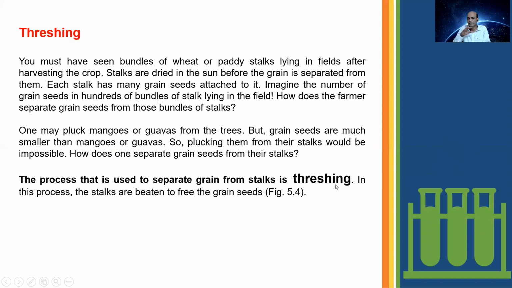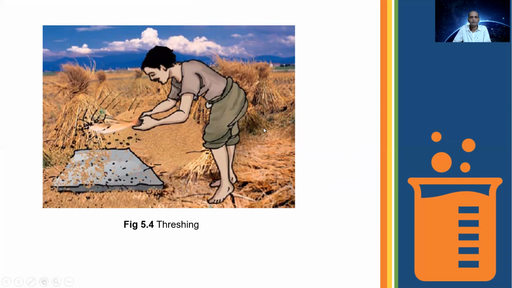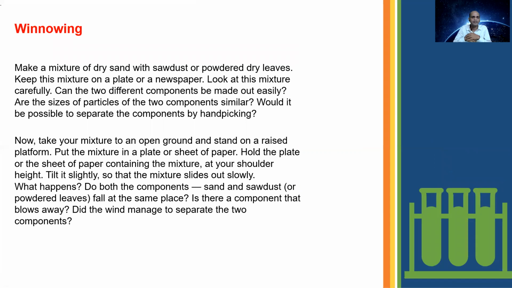I guess समझ में आया? Threshing means nothing but this. The stalk is a big, stick-like structure. From it the branches come up. From that branch only we can find small rice, covered with its husk, and that is to be separated to get the rice over here. Okay, good. Next, winnowing.